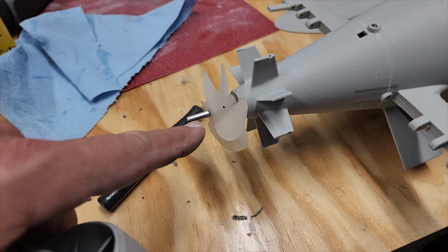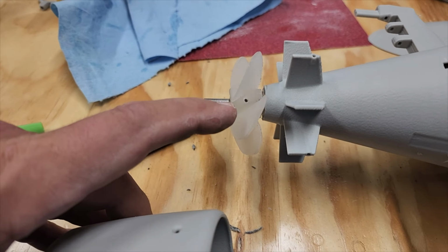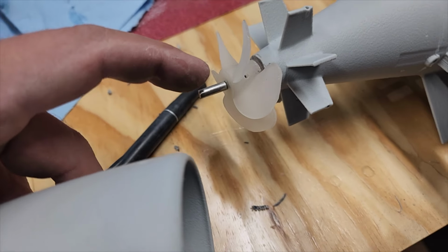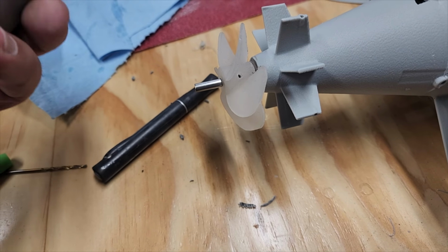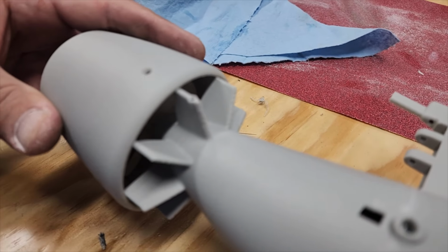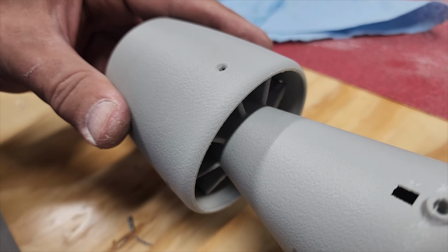This is sticking out, done intentionally. The prop is mounted through a combination of friction fit and then a stainless steel set screw that's into a flat in the shaft. So what we're going to do now is do a test fit. If I can, there we go.